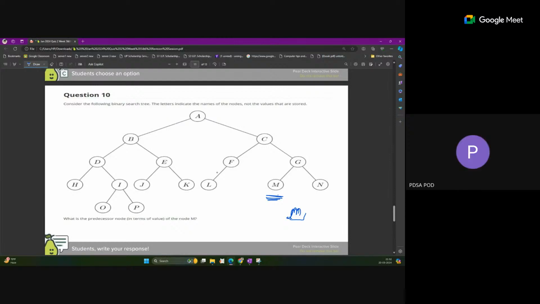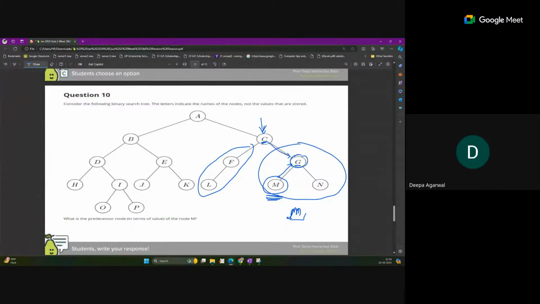According to the binary search tree condition, all these values will definitely be greater than C, and these values will be smaller than C. That means C will come after L and F in the order. If you look at the right part, this G is greater than M, and this G is also greater than this G, but C is definitely smaller than this G. So which value will come? Or you can directly apply the in order process on this C part, not on the complete tree. On the C, yes, sir.